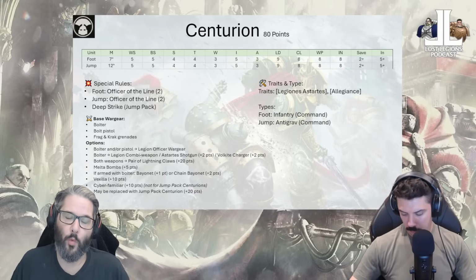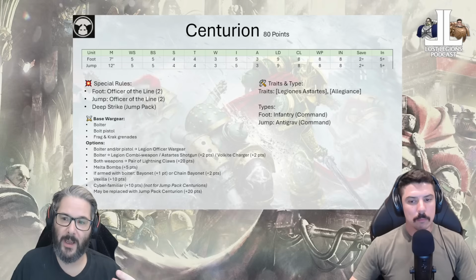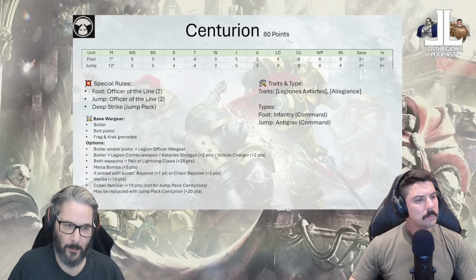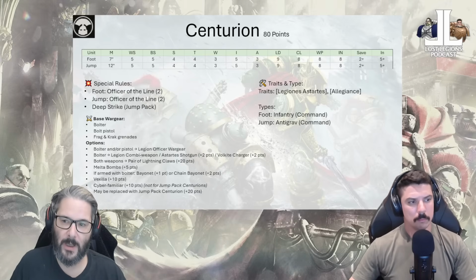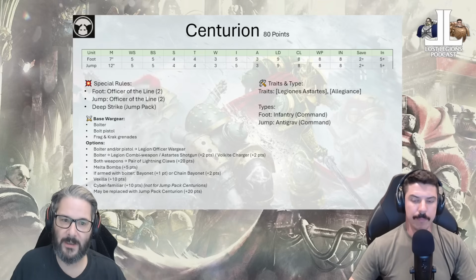So what we'll probably do, all of the slides are in here, but we're probably just going to touch briefly on the options as we go through, and talk about the Centurions first. So the Centurion is, as maybe all of you know by this point, your best option for getting units, new detachments, because he has Officer of the Line 2, which means he can take 2 detachments, which makes him really good for growing your force, which means you're going to see a lot of Centurions.